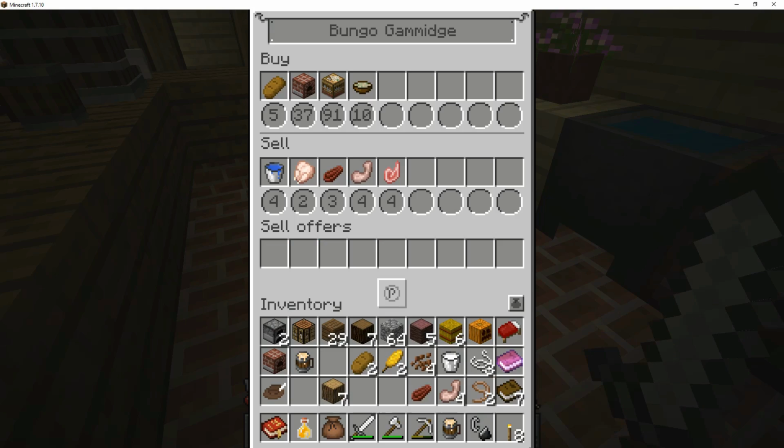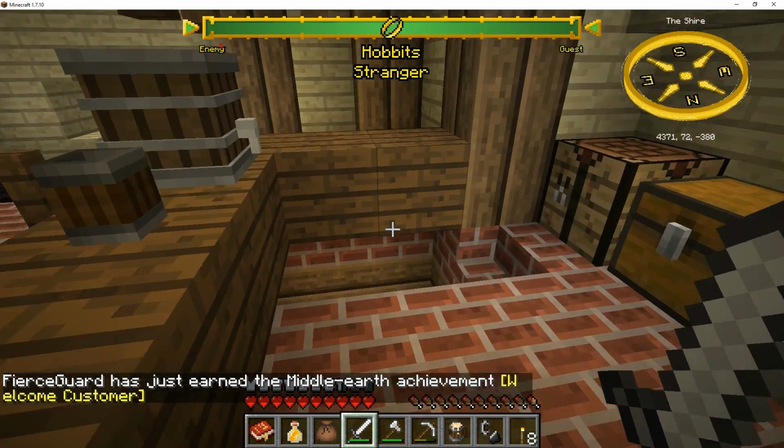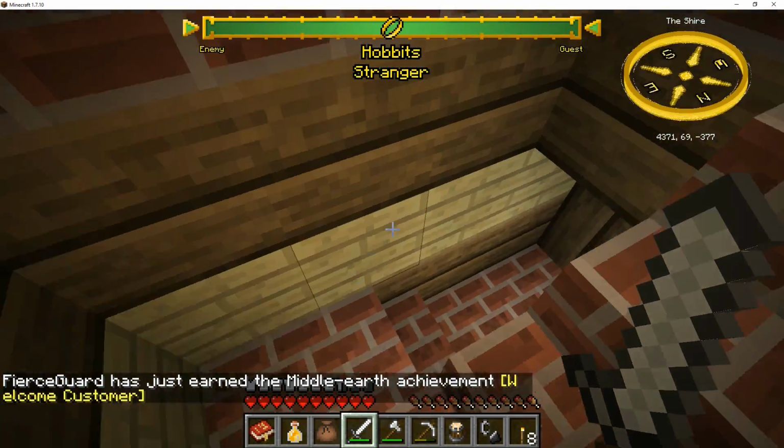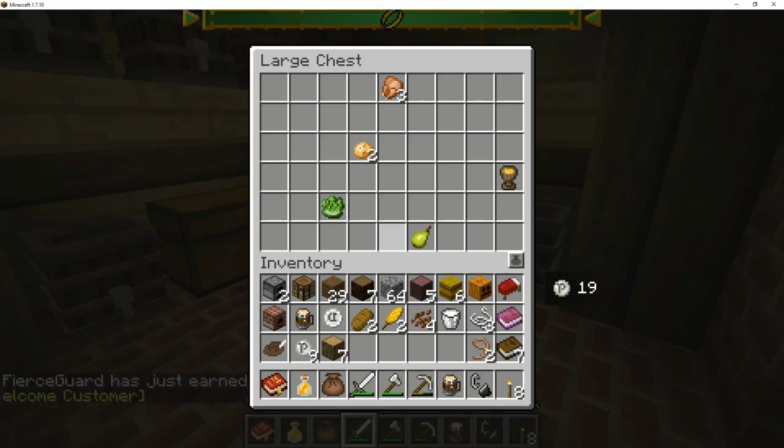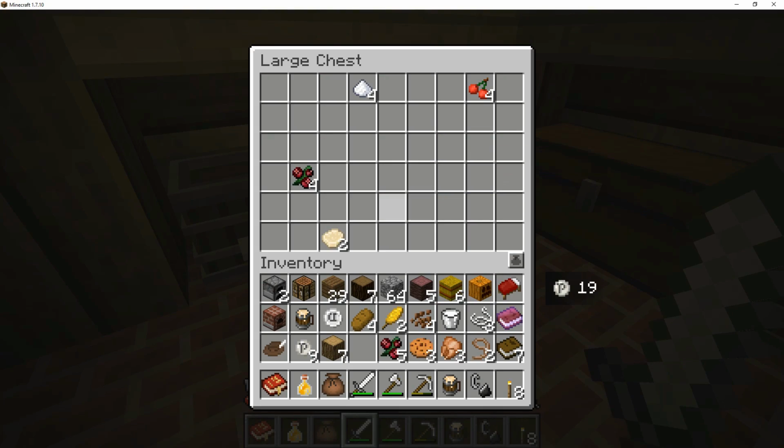Let's do that. How do I put this in? You get 19 coins. Okay. Welcome, customer. I just got an achievement. That's kind of cool. Got some chicken. More food.